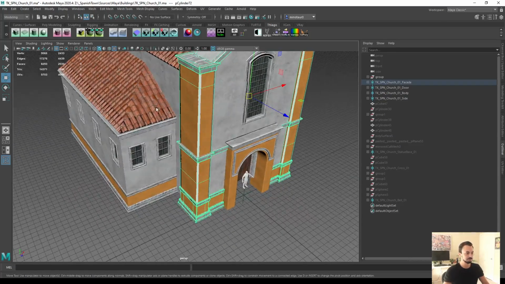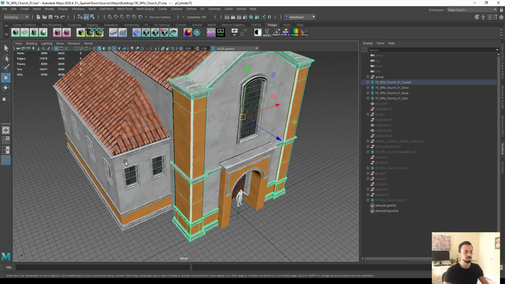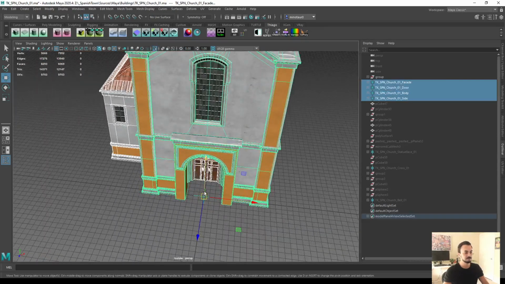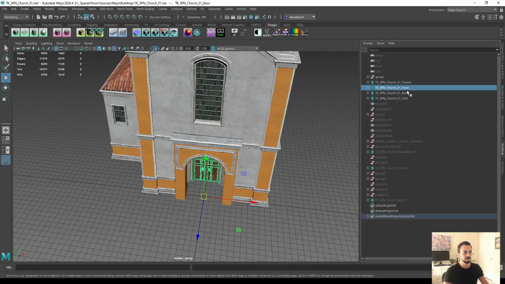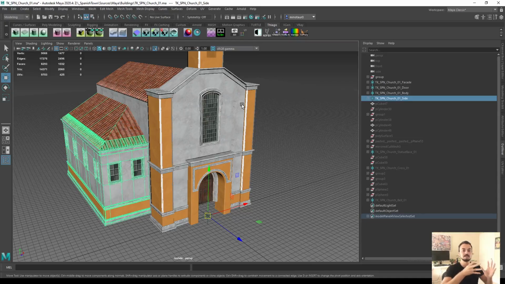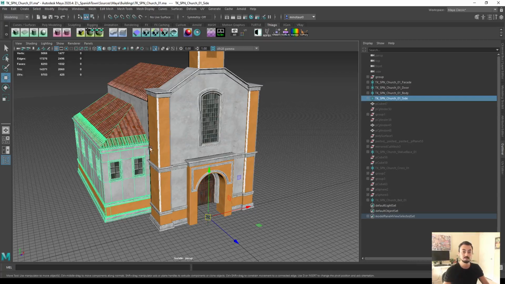And before I go, a very important aspect here is, if you notice, all the pieces have the same pivot point. So when I drag and drop this in Unreal, I can just copy paste the coordinates, and I know the pieces are all going to match perfectly. And if you're exporting pieces with different pivots, you're going to have to move the pieces in Unreal, and that doesn't make sense, since they're meant to be used together.